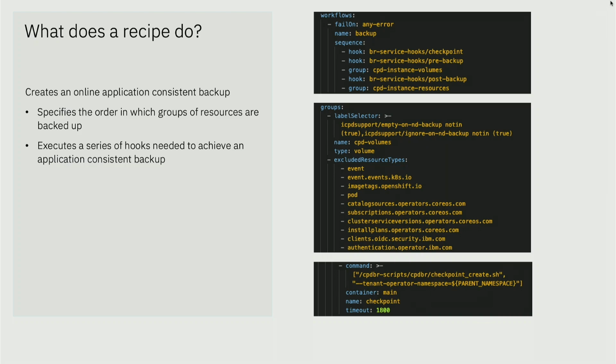The first step that we did to create recipes was to support the Cloud Paks that you've probably heard about: IBM Cloud Pak for Data, Cloud Pak for Integration, Cloud Pak for Business Automation, and there's probably some I forget. You can also write your own. It's pretty simple. It's a YAML. You say, this is how I want to do it. These are my PVCs. These are the steps that I want to do before I do the backup. And you do the same for the restore.